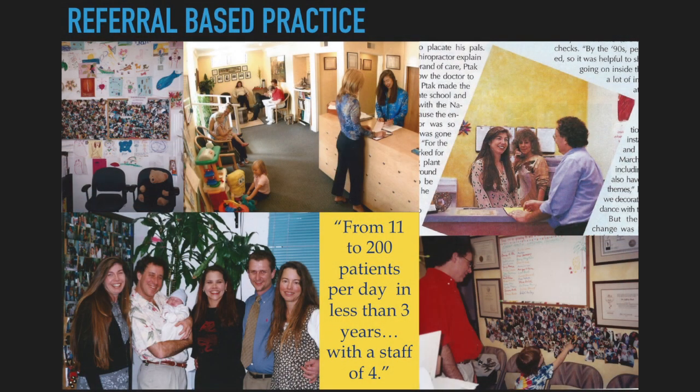So this is a picture of our office. And Karina, I see her nodding because she was there. She was actually a patient. It's so funny for me. This is coming full circle, because I started working there because I didn't want anyone else to ever suffer the way that I suffered, to be in the same kind of pain that I had been in. That's why I really made it a point to create an atmosphere that was conducive to healing, to really treat the patients the way that I had wanted to be treated.